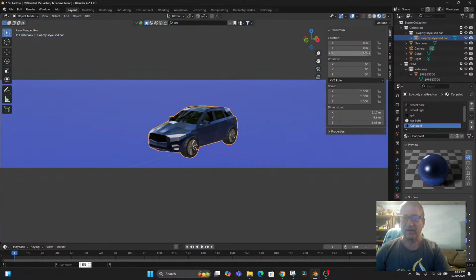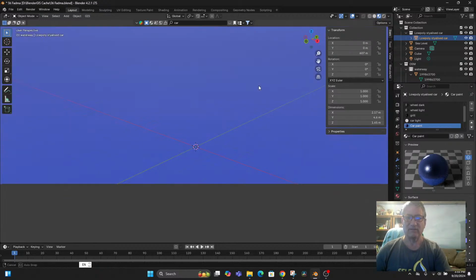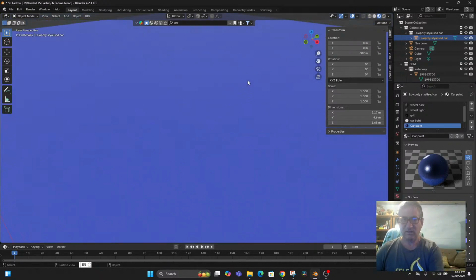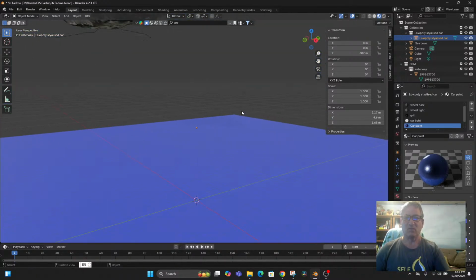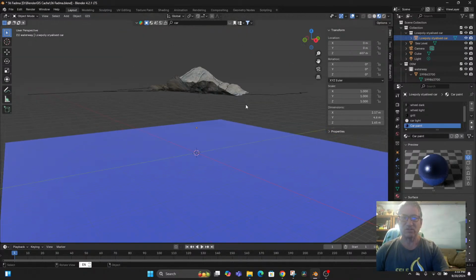I guess we go to location and we go 607 meters. And then let's see if we, yeah, it's up in the air, but it's nowhere near where it's supposed to be. So whatever those meter things are, it ain't telling us much. Because actually those were dimensions.